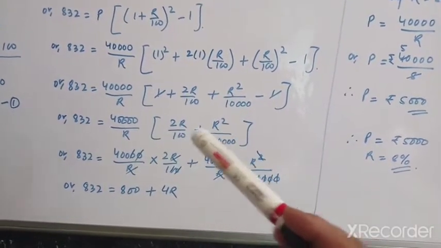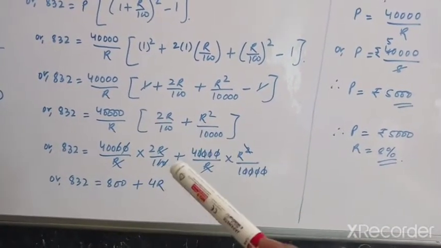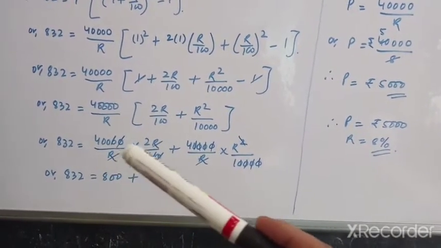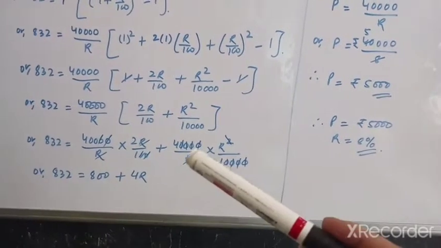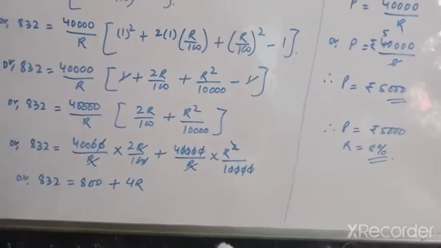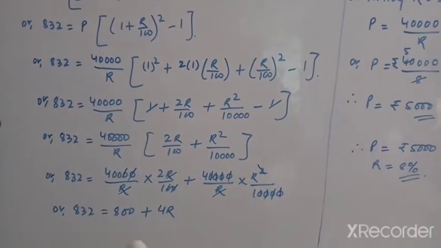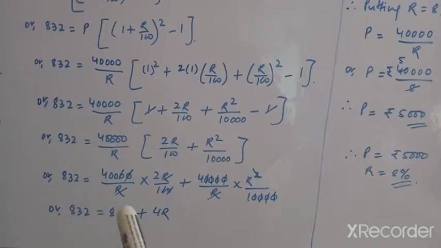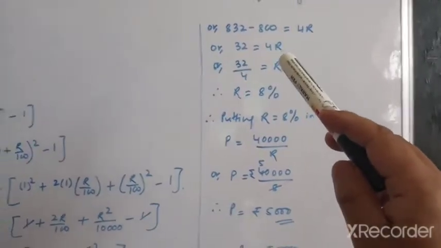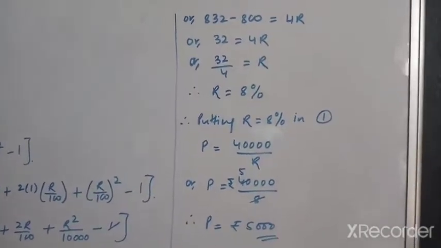Now with this we need to multiply both, so this into this plus this into this. If there is minus, you have to write minus. Now here this R and R get cancelled. 20 gets cancelled, so 400 into 2 is 800, and from R square one R gets cancelled, so you will be left with 1 R. Then 40 cancels, so you get 4 into R, 4R. Now this 800 will go here, so we keep the like terms together. So this will be 832 minus 800, which is equal to 32, and this 4R remains here, so this 4 will go down, so you get the rate as 8%.